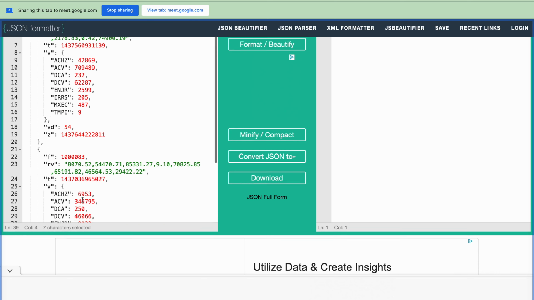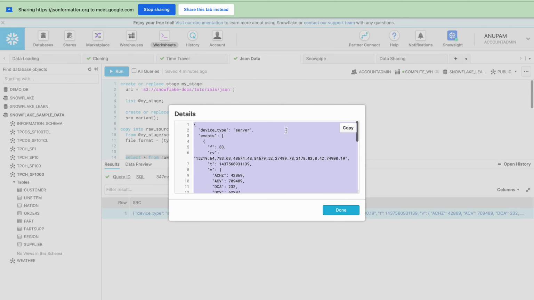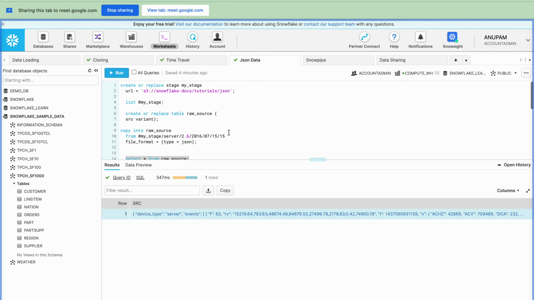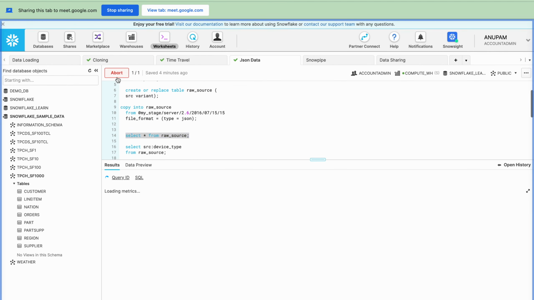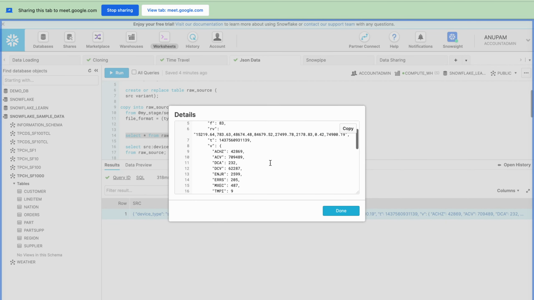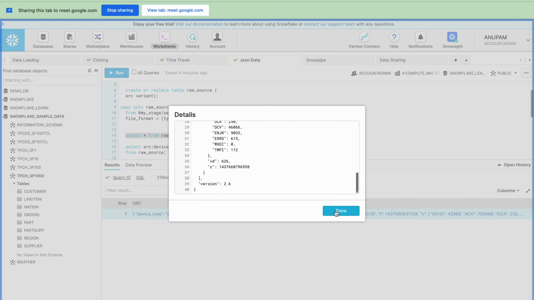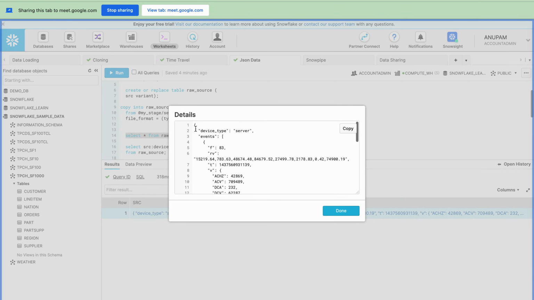So this data, although you have already loaded it in your Snowflake table, correct, is it of any use? Can you use this data? No, right? If the data is there in Snowflake, then this data should be in tabular format. So what we need to do is flatten this data.